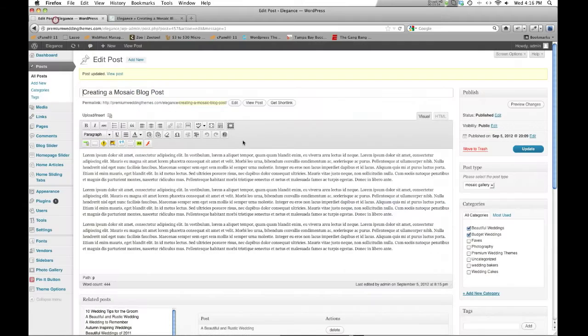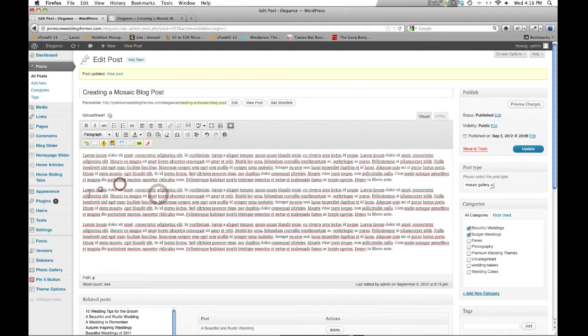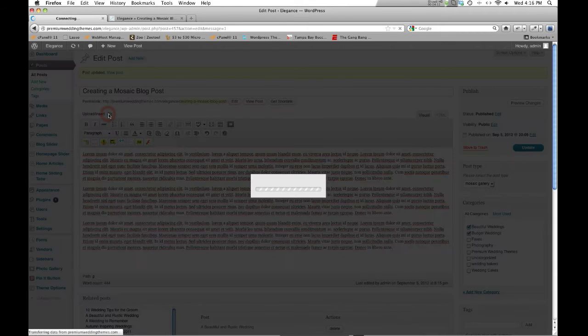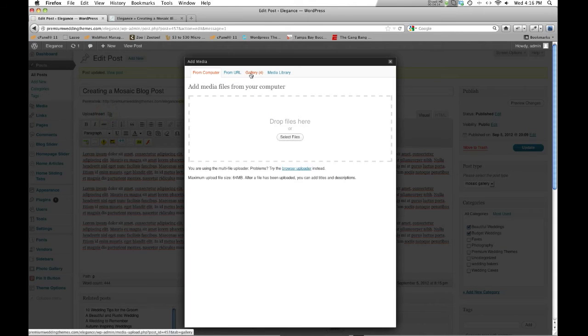So 2 things. First, how do we see that slideshow? Really easy. First, click and set your pointer with your mouse where you want the slideshow to be. You want it up top, you want it at the bottom, wherever. Set that. So I'm going to go ahead and do it at the bottom. I'm going to click the icon again. Gallery.